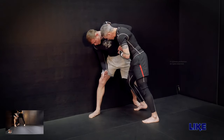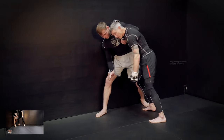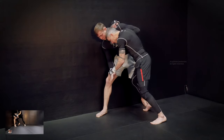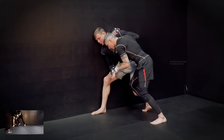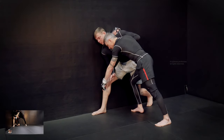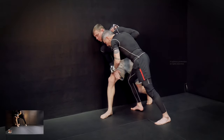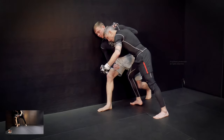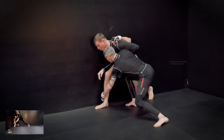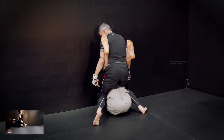A lot of times, too, he's whizzing. He's on defense, right? He knows that from here, I can change levels. I can attack crotch lifts and legs and so forth. So a lot of times, as I'm trying to pick him up here, he's lowering his level. The first thing I'll check for here is where that foot position on the fence is and where the weight distribution is, right? If that foot's out from the fence just a little bit, oftentimes it doesn't even have to be out quite that far, it's super easy to just change your level, get that ankle pick, and then square up and create that pinch, right?